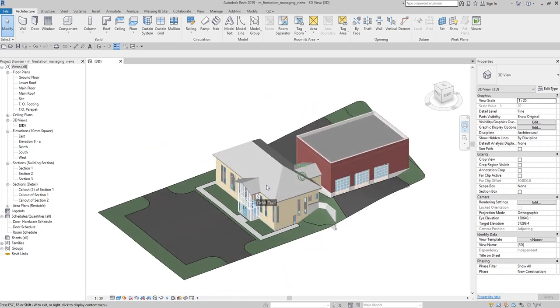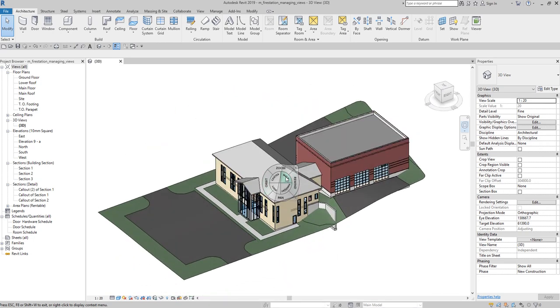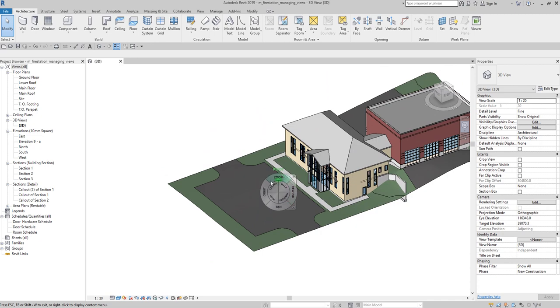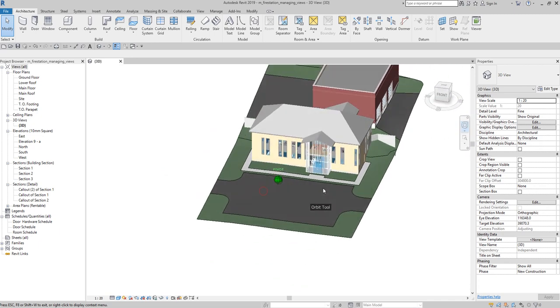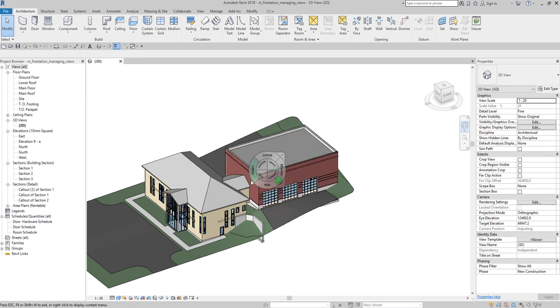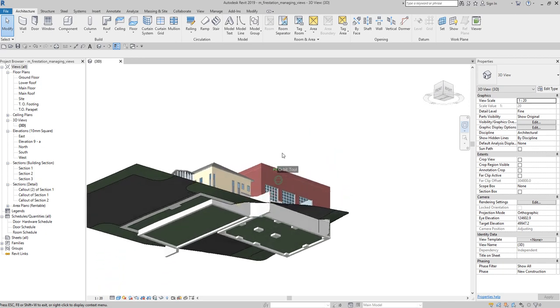All you have to do is hold the left button of your mouse. You can put the center here. There you go. So that's the center, the pivot. From there, you can orbit. Let's say, for example, you want to concentrate here. You can hover your pointer over the center and then click that. It will now be placed on the center, and then from there you can use orbit.